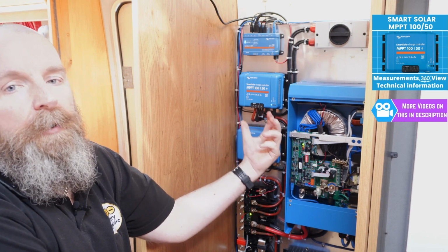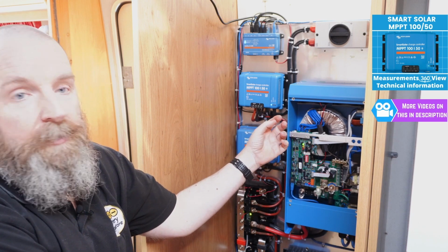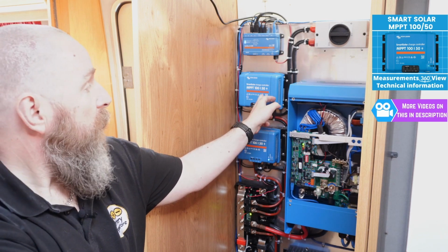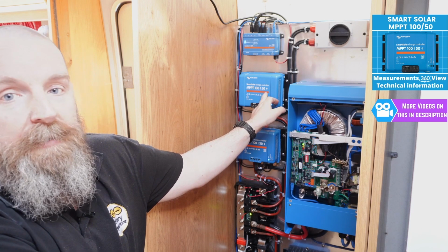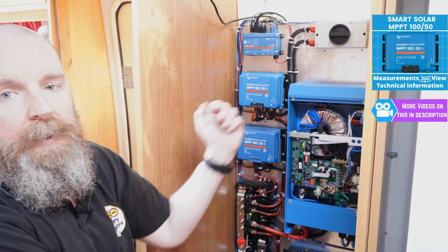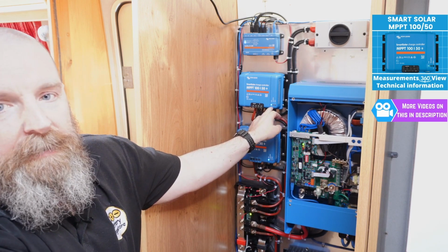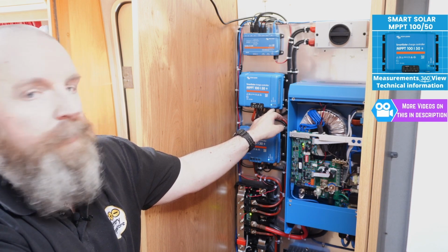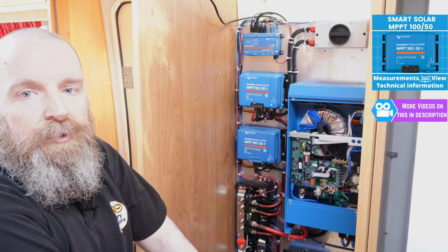But because it's a higher current, when the regulator then drops down to 12 volts, the current is going to be roughly 40 amps, which is why we've had to go for the 100/50. The 50 is the maximum charge current the solar controller will give to the batteries. Now you'll see we've also got 3 LED indicators on the bottom right hand corner: bulk, absorption, float, which are your 3 stages of battery charging.